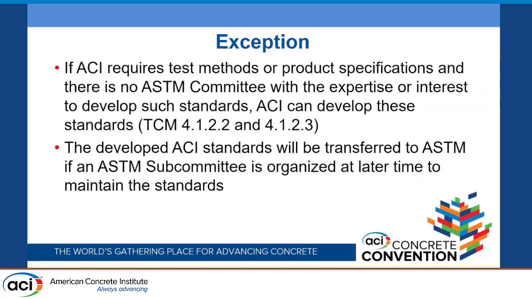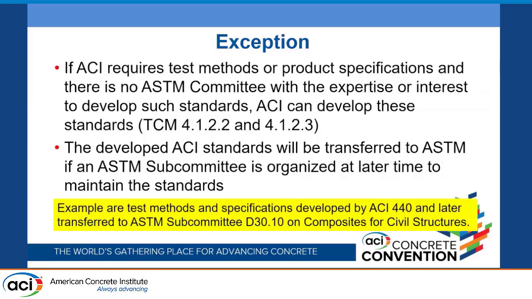But eventually, ACI will give ASTM the opportunity to take on that standard and maintain it for the future. So ACI would develop the standards initially, and then if ASTM develops or organizes a committee or a subcommittee that would be able to take over that standard, then it gets transferred to ASTM.